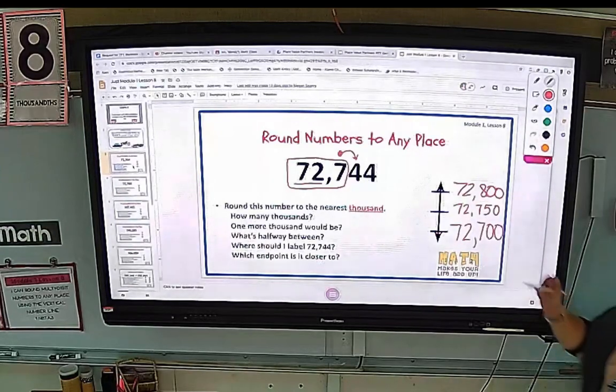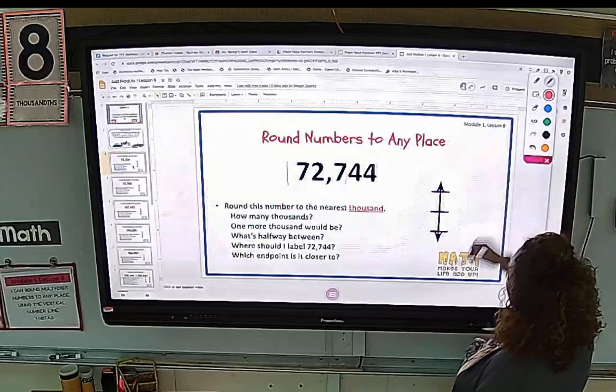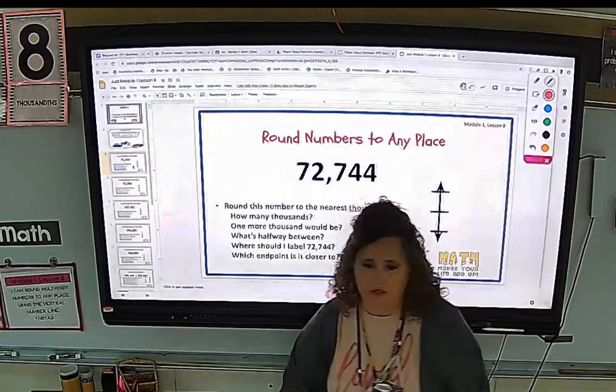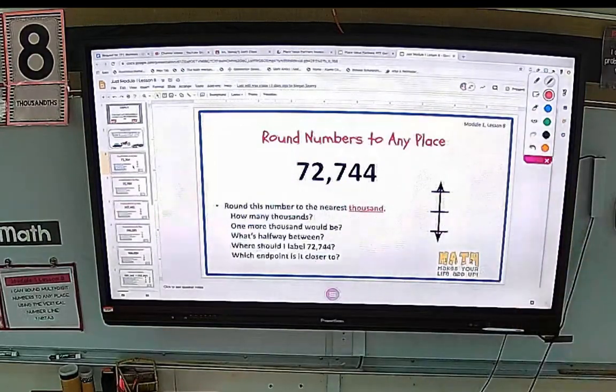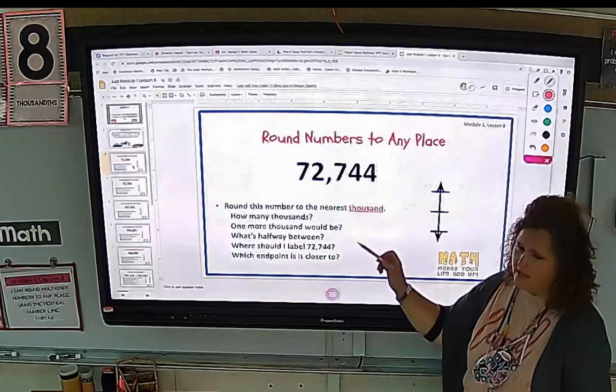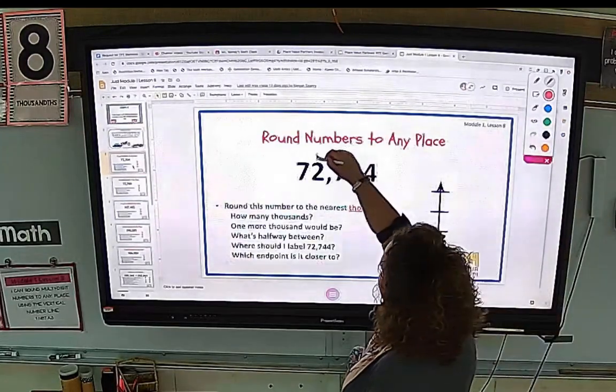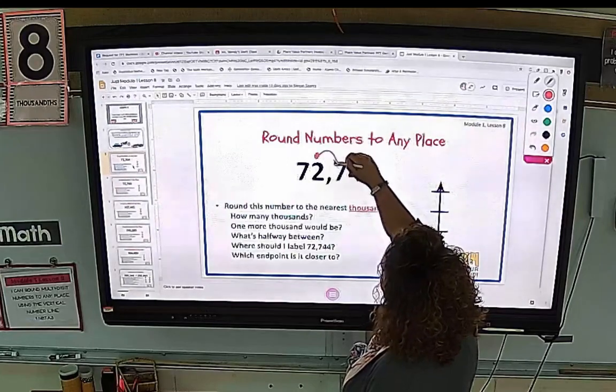Okay. So we know what to do. I know this says 1,000. So let's go ahead and jump in and do that. We're going to do this one together, and then several today we're going to try on our own. But this one asks us to round to the thousands place. So that's in red. It's standing out at me. I need to know that. I'm going to find my thousands place, and I'm going to draw an arrow next door.